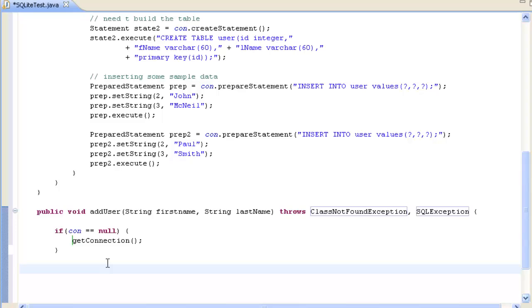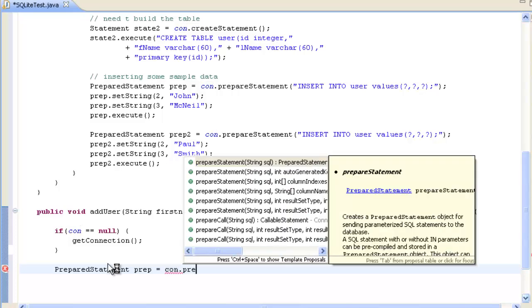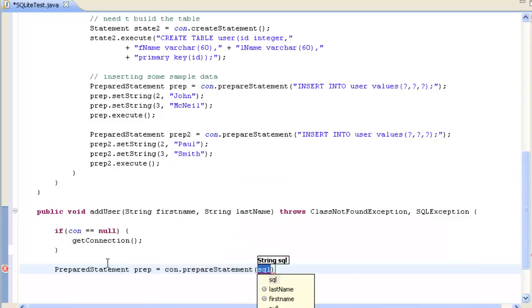And then what we'll do is a prepared statement. And obviously this is going to be an insert into our user table, values, and very much like we just did.